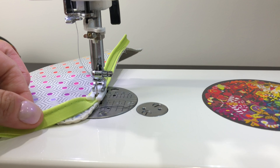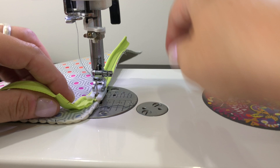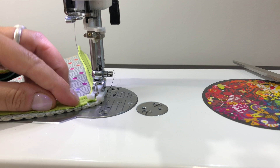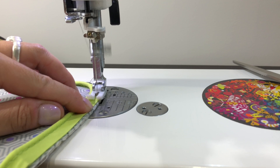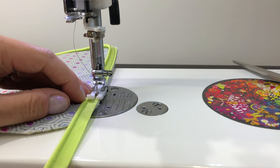I've done part of the bottom edge and now I'm at a corner. At the corner, I like to do some notches in the seam allowance — not too big — and that just helps it sit nicely along the corner. Otherwise the bias portion of your piping would be sticking straight up. If you have a piping foot, it's a little bit easier because the foot goes over the cord. This corner isn't as sharp, but I'm still going to do a few notches just so that I know it's going to lie flat.